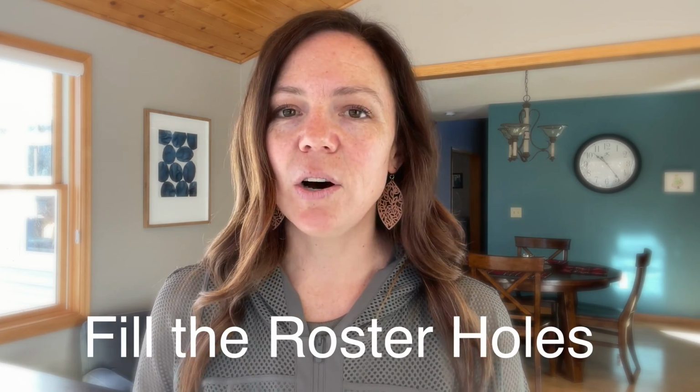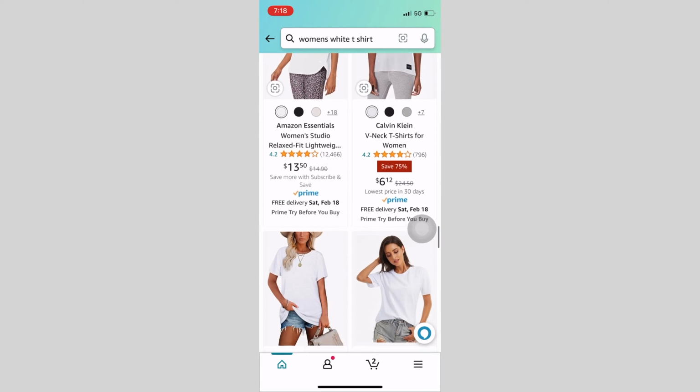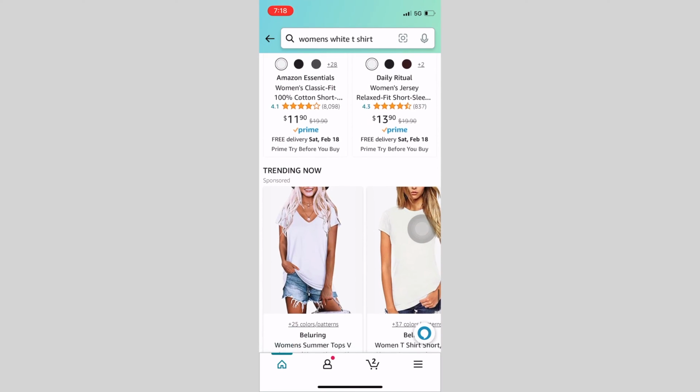So once you've got your big pile of clothes to donate and your pile of clothes to sell and your trash bag full of old clothes that would not even be nice to donate, then you're gonna look at your main roster of clothing again and figure out where you need to fill the holes. So if you have a pretty cardigan, but you don't have anything to wear it with, you make a note of that in your phone, either in a little notes document, or start a Pinterest page or an Amazon list or a shopping list of some sort. And then when you go shopping, you'll kind of know which items you're looking for, rather than buying something that maybe still doesn't go with anything that you have.